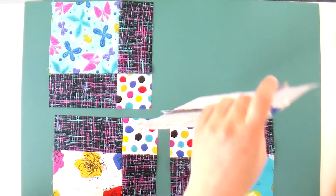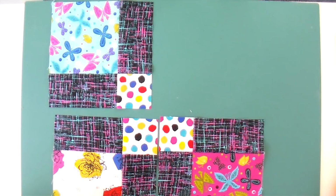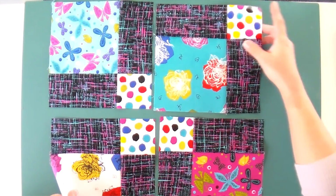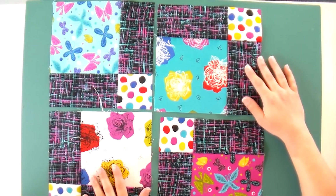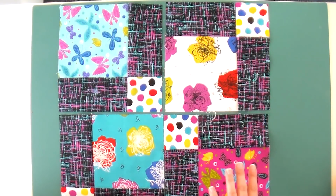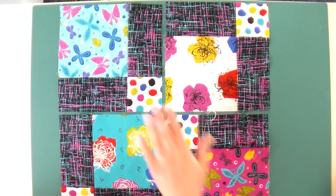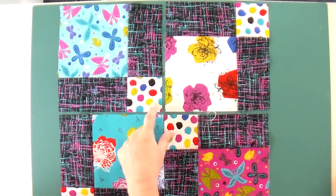So now we have something really fun to do. We get to turn these around a little bit. So I want to make sure that my butterflies are diagonal from each other, and my flowers are as well. So if you're following along with your pattern, this is step 5. So what I've done here is I've rearranged my blocks so that I have my butterflies in my top left and bottom right corner, and my polka dot is facing each other at the center here.